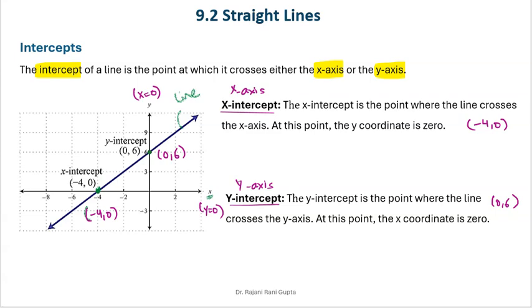So now this figure is given to you, so you can easily check the x-intercept and y-intercept. What if the figure is not given? Instead, you will be given the equation of a line. So in that case, how will you find the x and y intercept? What are the steps in that case?